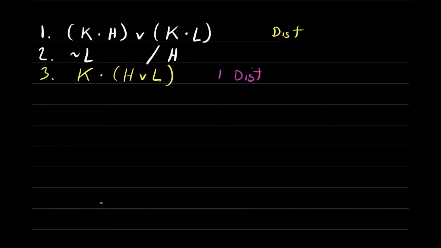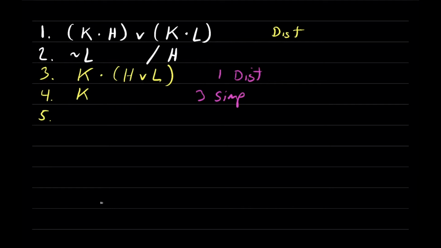And it might take a little practice to recognize that first step. Let's move forward. Well, we could simplify and get K on its own line. And really, whenever you see a conjunction, I would go ahead and do this step. So I'm going to simplify line 3 and get K on its own line. Now, it turns out I'm not actually going to need this step, but it's such an obvious step, I usually do it anyway whenever I encounter it, even if I end up having an extra step in the proof. I really don't mind if you have an extra step in your proof. What I do need is this H or L, and I think you can see why.